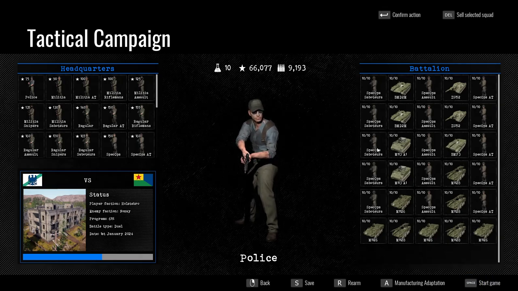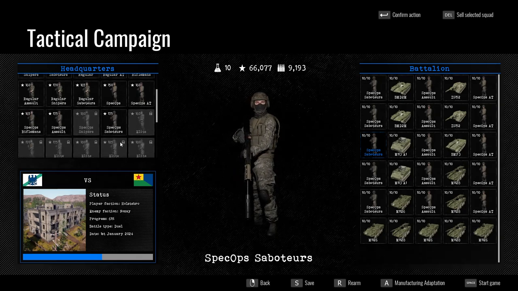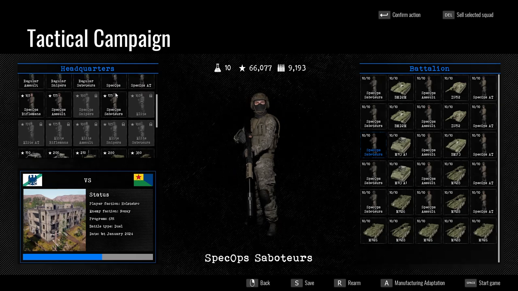Delete will sell your squad for half the points over here. So if I were to sell my saboteurs or the spec ops saboteurs, they are 175 points if I were to buy them. So if I were to sell them, I'd probably get something like 90, 85 points, something like that.